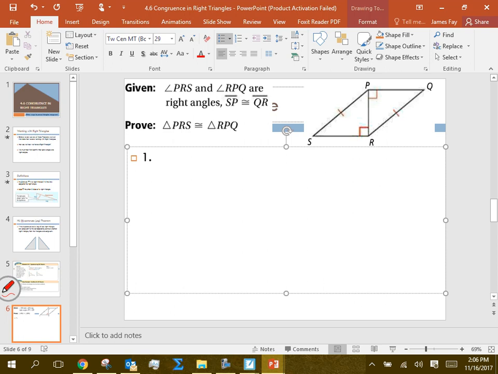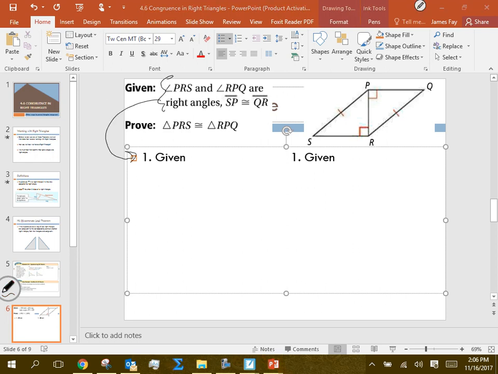So first thing I want to do, I'm going to kind of cheat, and if you guys want to do this as well, I'm just going to write given for the first reason, and then you guys obviously know that this stuff here should actually be written there, right? Just to save a little bit of time. And if you want to write that down in your notes the same way, that's fine. But make sure you at least have the given written somewhere. Don't do that on the end of course exam. They will mark that wrong.